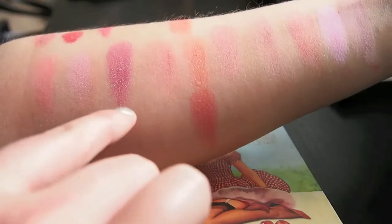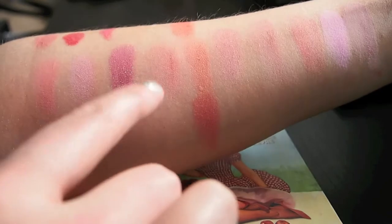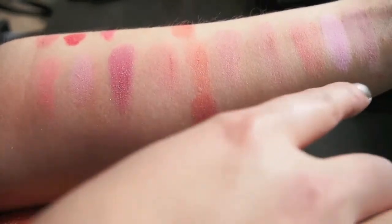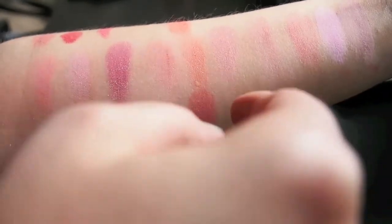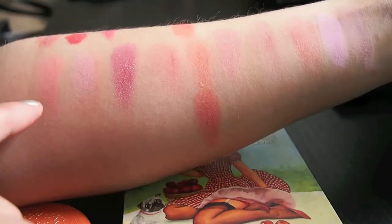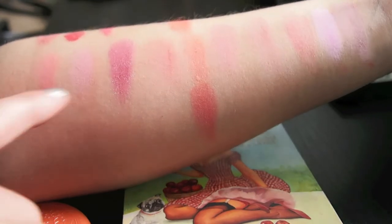Cherry and Easy. Easy is very unique, and I love it. It's so pretty. It's such a pretty rose color. And then Cherry right here is kind of just a bit sparklier than this NARS one over here that's matte, but it's in the palette. I do really like it, so I'm not gonna declutter that. And then I do like Magic too. It's a lot different. It's a lot brighter, kind of a darker pink.